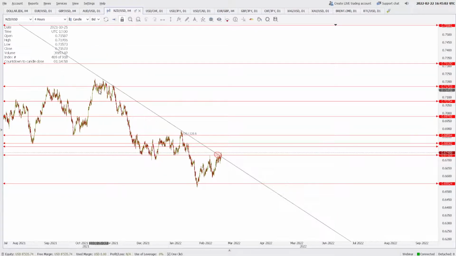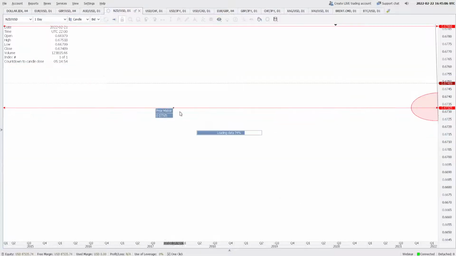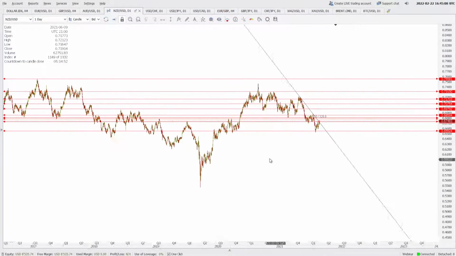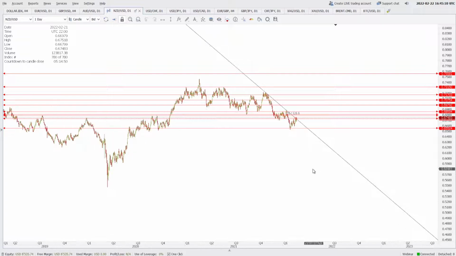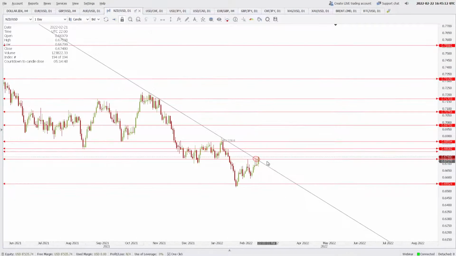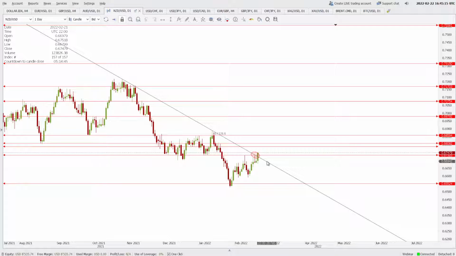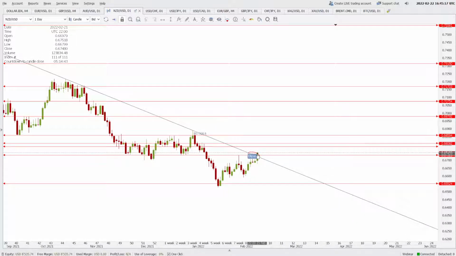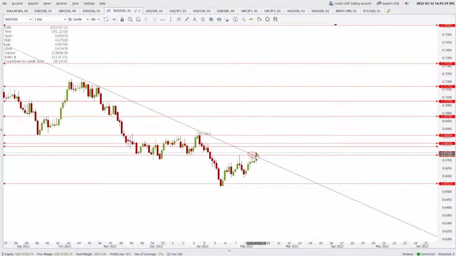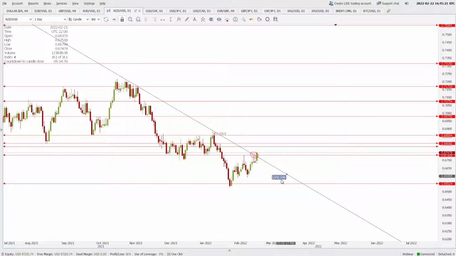All right, if this falling trend line is broken, this was a 4-hourly or actually a daily. If this falling trend line is broken, that means the down move for the New Zealand dollar, at least for now, is almost over. But we just need to see this closing above this, okay, for today, and tomorrow we can decide what to do with the New Zealand dollar.